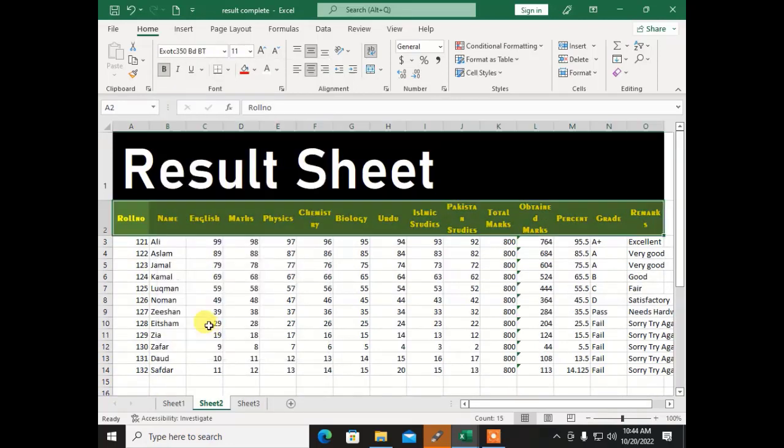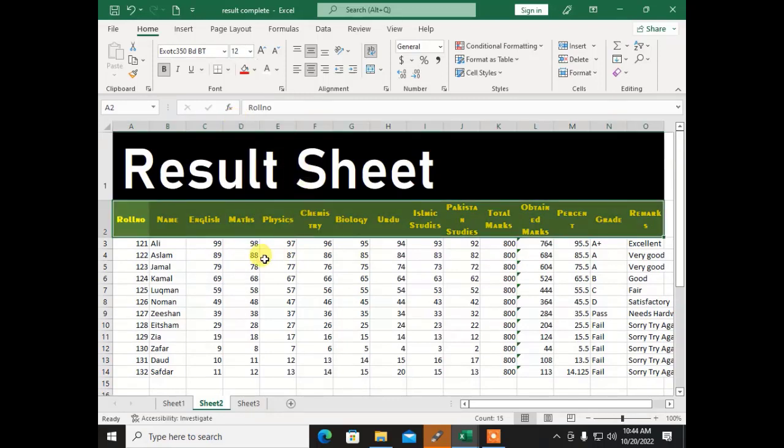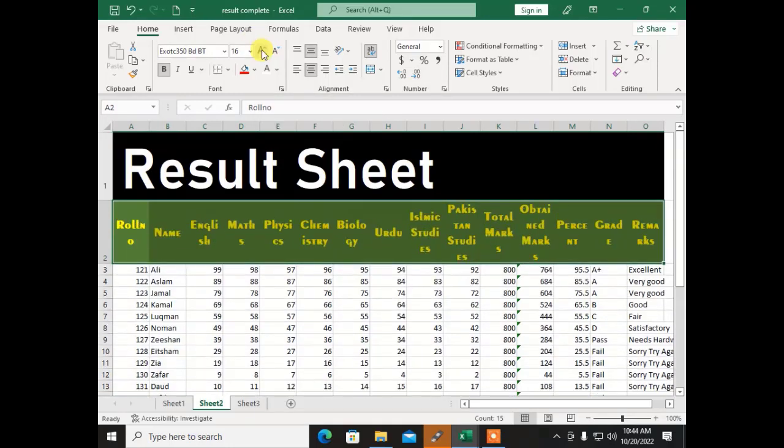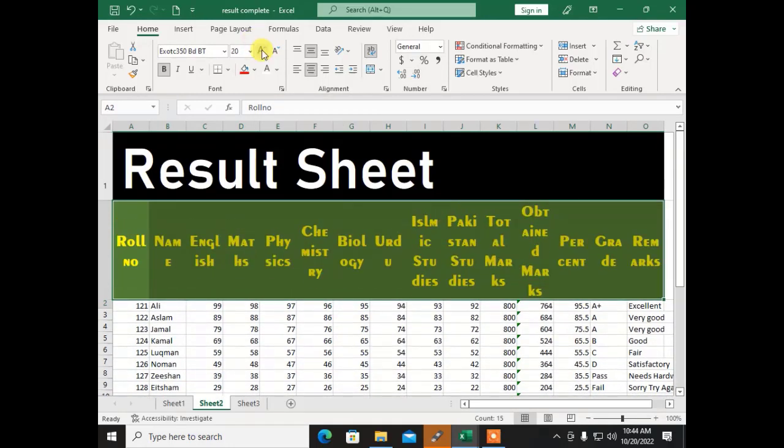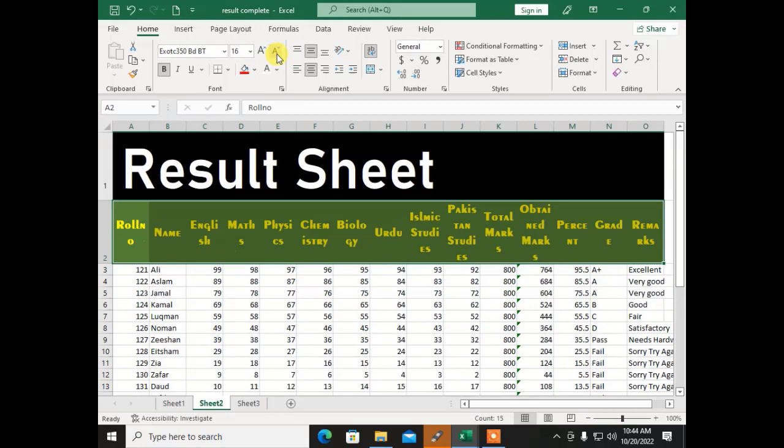Exotic BT font. This looks very nice over my text. You can see. I want to increase the font size. I can choose the size from here. I want to increase my font by this button also. This is increase font size. You can click this capital A and it will increase the font size. If you want to decrease your font, you can click the decrease font button.